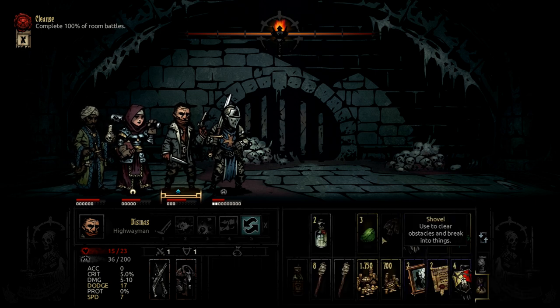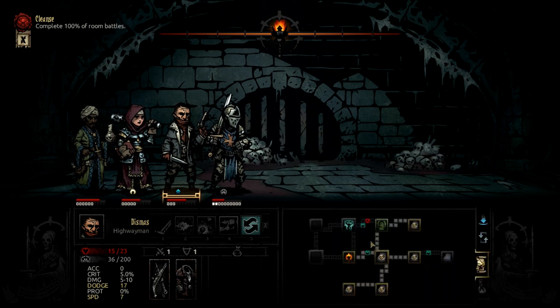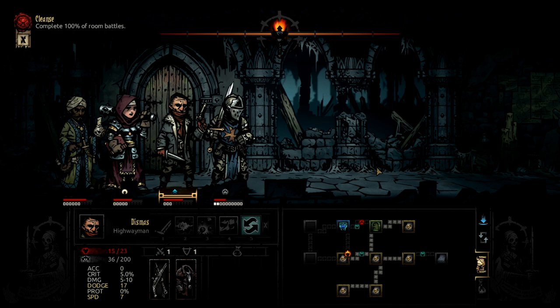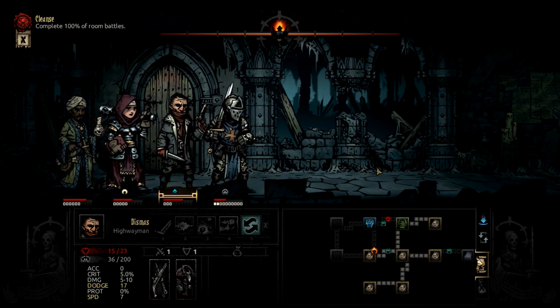So what I'll do is I'll just turn on the light and go here. So this is the part of this game. You have to think and improvise and make the best of the situation, as the game says at the start.